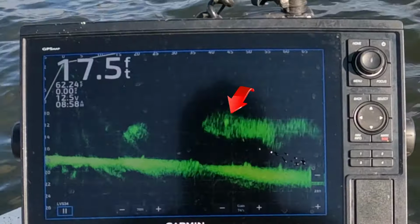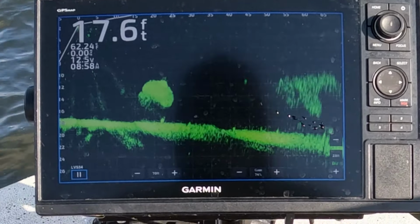Let's find another one. You can see these fish are just eating those shad.